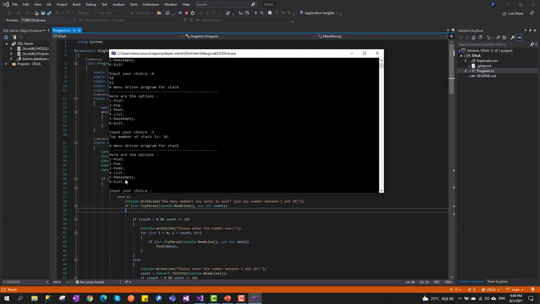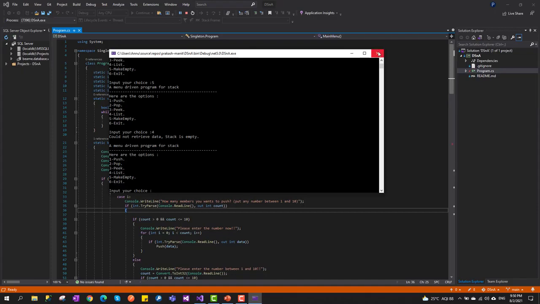Let's see make empty. Make empty should basically clean up everything. At this point, if I run 4, I am seeing two members. So make empty should clean up the stack. Let's see, so 5. Okay. Now if I list again, so if I do 4 again, look at that: could not retrieve data. Stack is empty because there are no members. So with that, we experimented with all the operations.